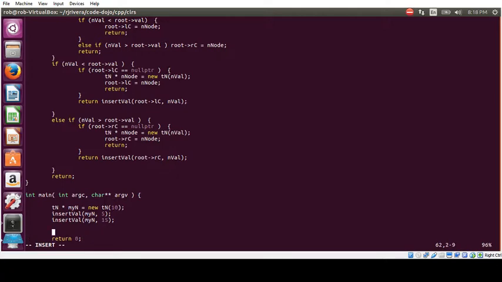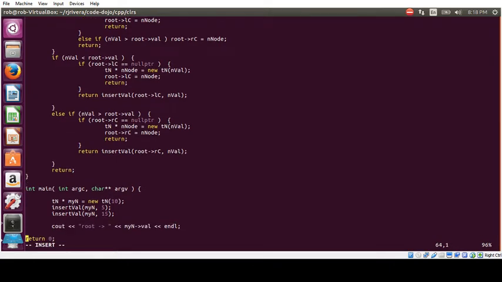So what we're going to see now is, because we don't have any traversal algorithms written, we're going to have to kind of manually call them. So after the insertions are made, we should see the root value is going to be my nval. And then the root left child is going to equal my n LC val.